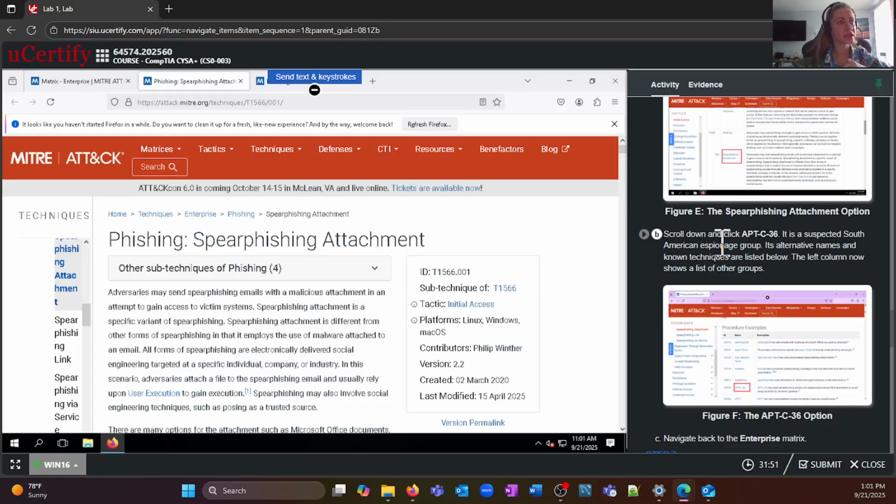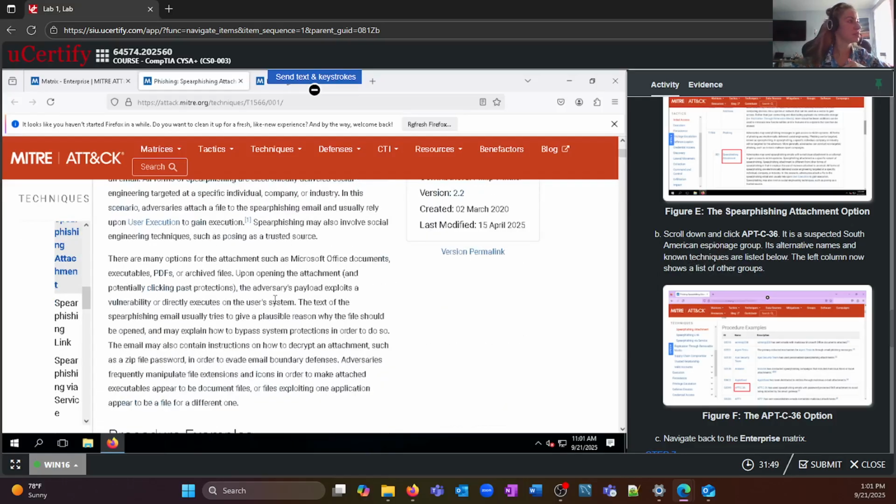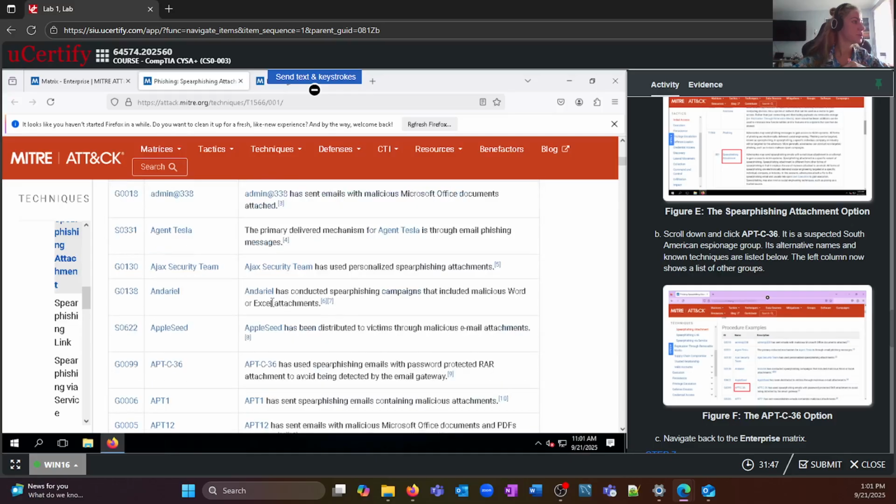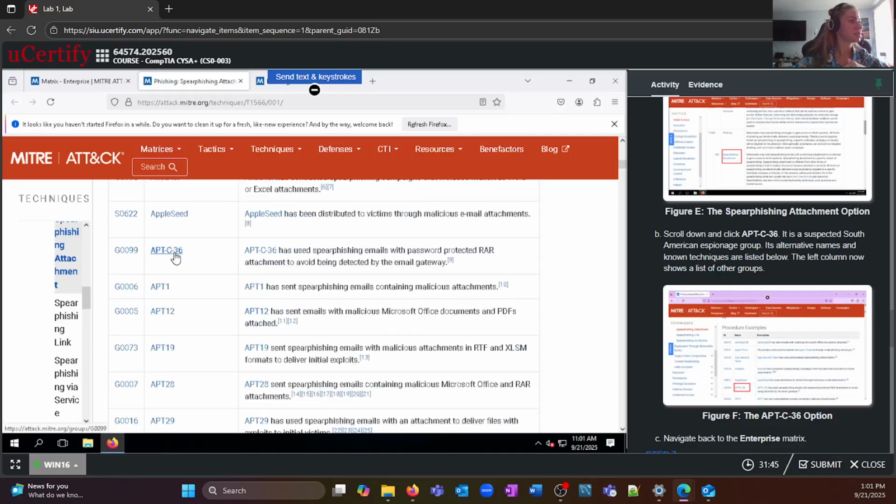Scroll down and click APT-C-36. APT-C-36 has used spearphishing emails with a password-protected RAR attachment to avoid being detected by email.